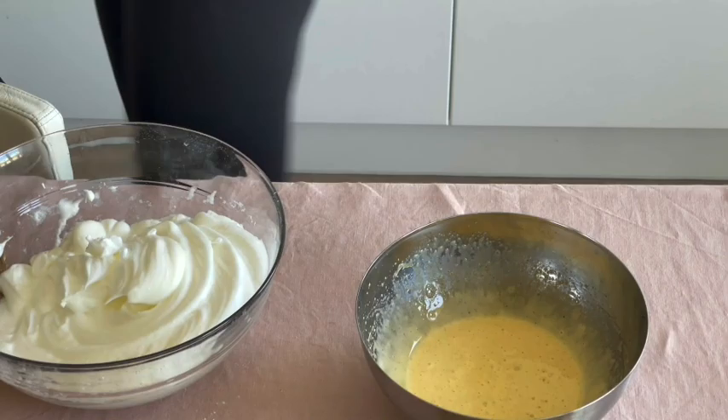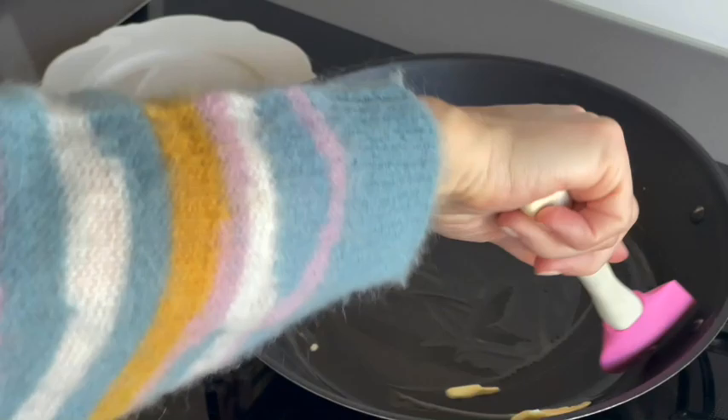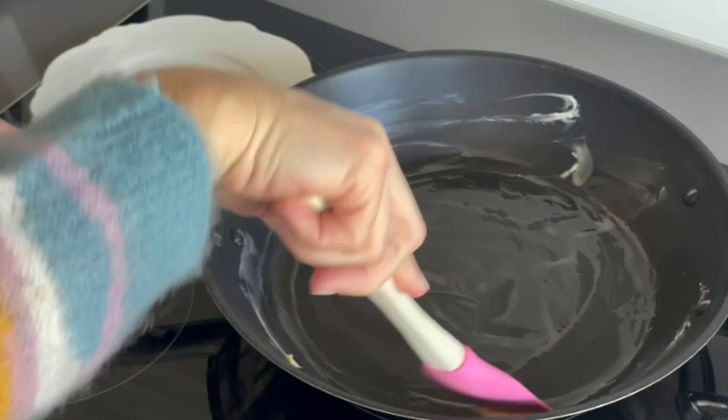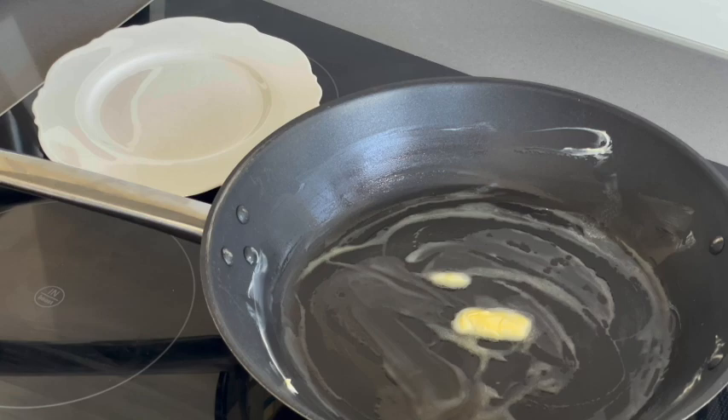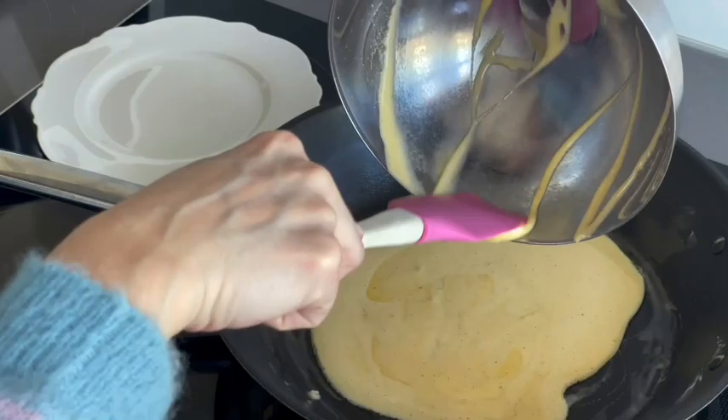I'm not a big lover of non-stick pans, but for this recipe it is 100 percent necessary. Just warm up a little piece of butter, and when it's completely melted it's time to put in the yolks. This looks like a crepe, and it could definitely become a keto crepe.